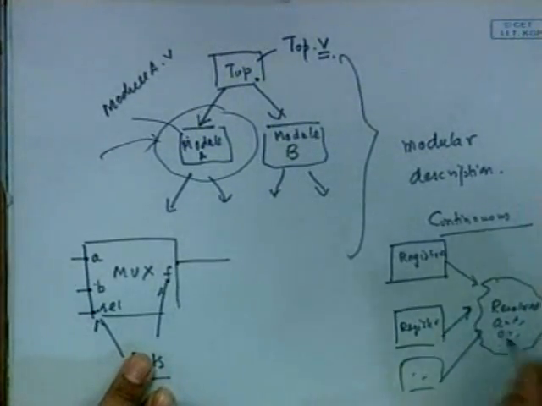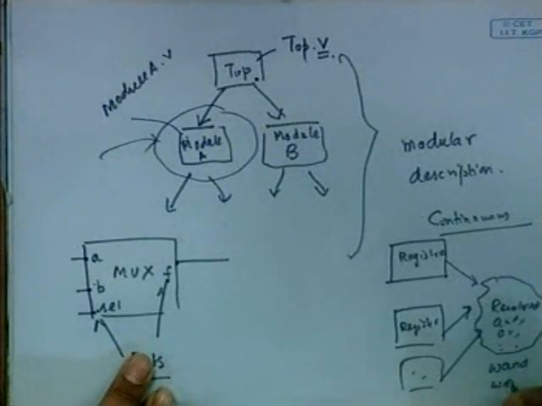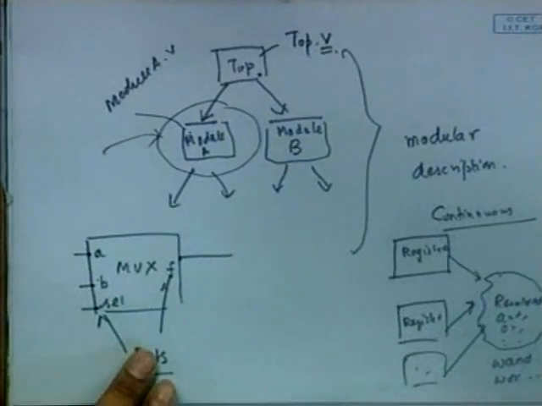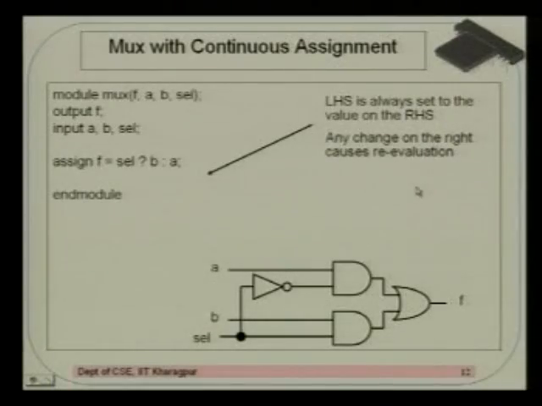Okay, so therefore although I have described something as wire, we have nomenclatures of this fashion. We have got W AND, we have got W OR and following. Okay, so if you see that the left hand side is always set to the value of the right hand side, that is any change in the right hand side causes a re-evaluation, but actually the difference between a continuous assignment and what we have seen previously, which is known as a procedural assignment, is that there is a continuous driving of the output.